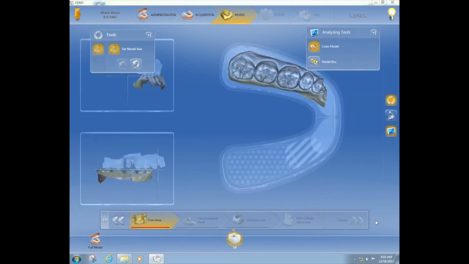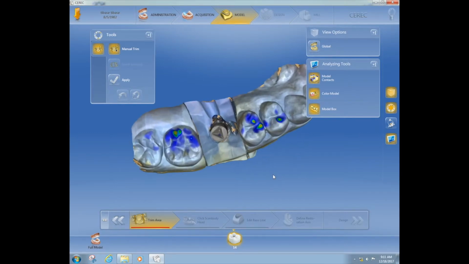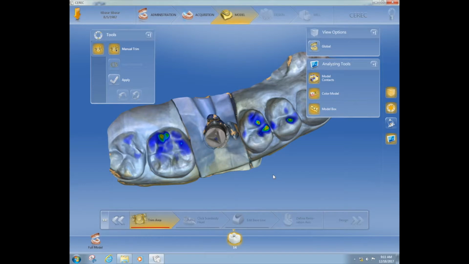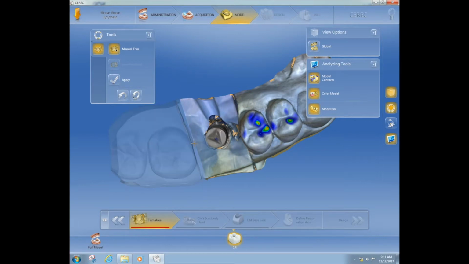What you're going to have to do is identify the area that you want to actually trim. This is a required step for an implant. If you do a normal crown, you don't have to trim the model, but for the implant it does. So what I usually start is distal to the implant, double click to start or anchor. You can make single clicks if you want, if you get to go around, but you can then follow up with a double click and it cuts that distal half off.